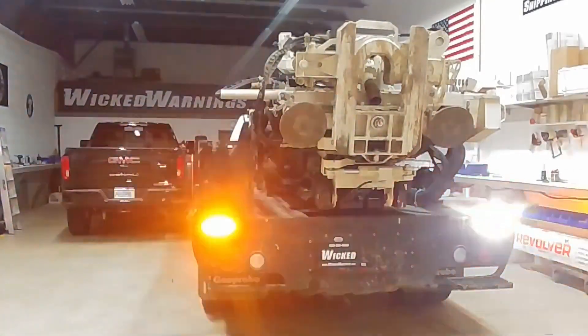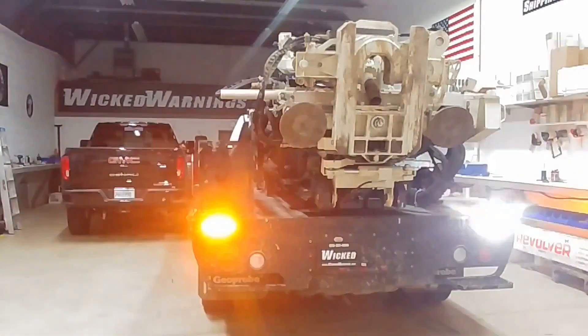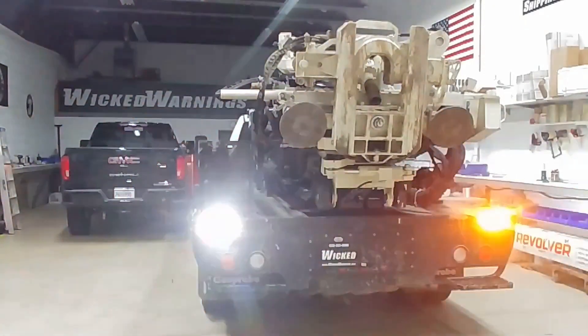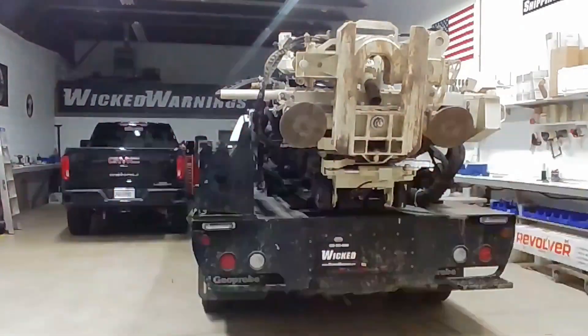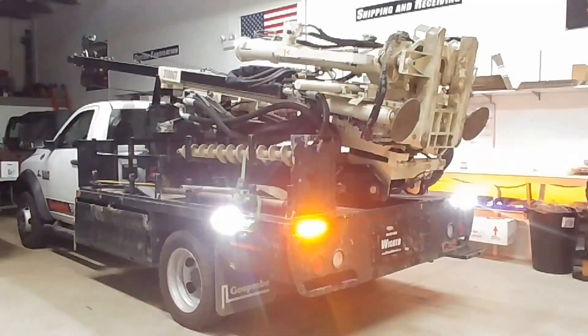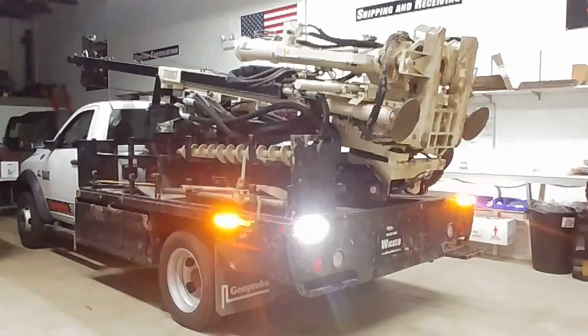I'm also excited to show you around the back of this truck. We're featuring our all-new Raptor LED. There's a heavy piece of equipment on the back end of this vehicle, so we wanted a strong, robust light that can take the abuse, and I think the Raptor fits that bill very nicely. It's included with a stainless steel guard to protect it from damage. We have a mild alternating amber and white pattern very similar to the front in a quick double flash. We also have lights on the side, and we've synchronized all four lights — back and side — to do an alternation pattern, so you get color alternation on the corners as well as the sides.